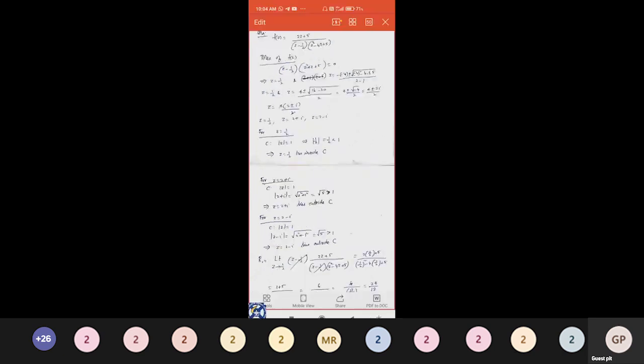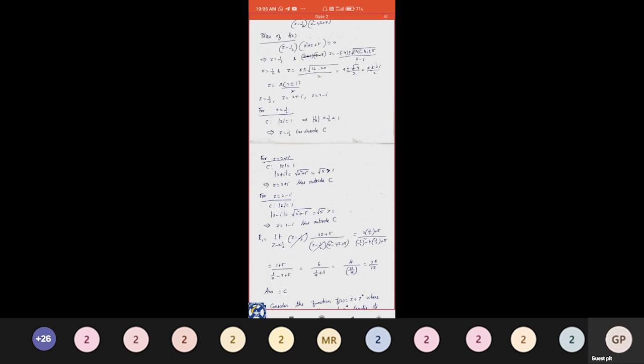Let us take the second pole, z equals 2 plus i. Take the same circle equation and substitute on the left-hand side, z value is 2 plus i. You are going to get modulus of 2 plus i, which is root of 2 square plus 1 square, which is root 5. And root 5 is definitely greater than the radius of the circle, which is 1. So the pole z equals 2 plus i lies outside C. Finally, you take the third pole, z equals 2 minus i. Again, substitute in the same circle equation. Modulus of 2 minus i equals root of 2 square plus 1 square, again root 5, greater than 1.